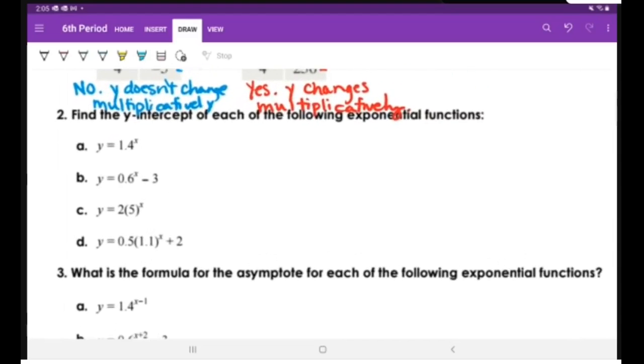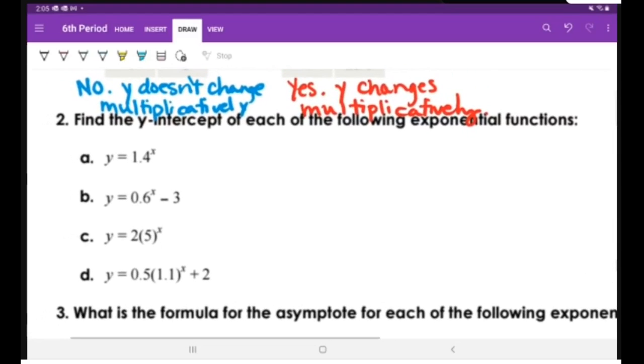All right, number 2, a lot of students forgot how to do this. It says find the y-intercept of each of the following exponential functions. So if you forgot what that means, you might want to take a look at Monday's page from the packet from last week. A few definitions down, it says y-intercept, and it explains the y-intercept is the place where your function crosses the y-axis. And the way you find that, I've noticed on most students' papers, you actually underlined it. It's the y value when x is 0.